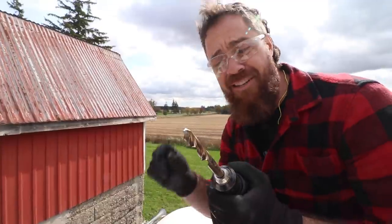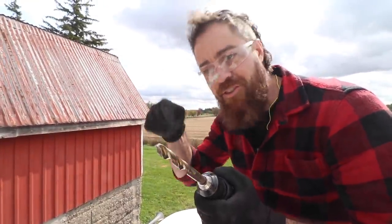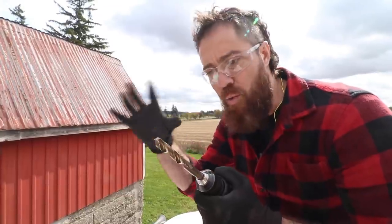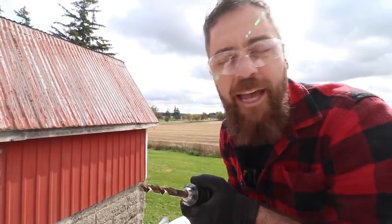The reason why we did a smaller drill bit first is because that'll actually set the hole, it'll get us right on the center where we need to be, and then this one, it'll be easier to widen the hole versus starting with a bigger bit. So that's a little trick for you.